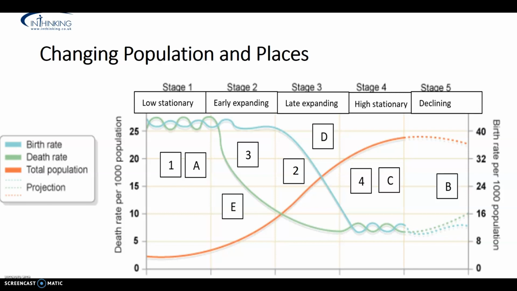In stage three, that educational base improves, and so the birth rate falls. Death rate continues to fall as that economy develops and healthcare is introduced, perhaps inoculation schemes against diseases. And stage four is a developed economy, and so we have a high population base, and we have much lower death rates and birth rates.